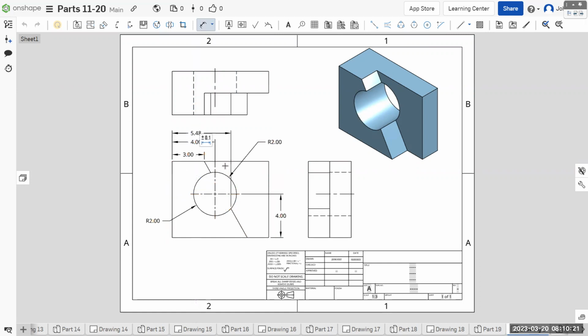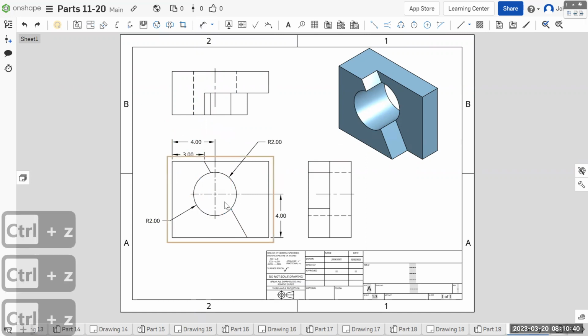It was just part of the extrusion, and you could tell by the fact that it's a decimal other than 0.5 or a whole number of inches, so they aren't going to be needed because we never typed in 3.6 or 5.48 as a dimension. So we don't need those.